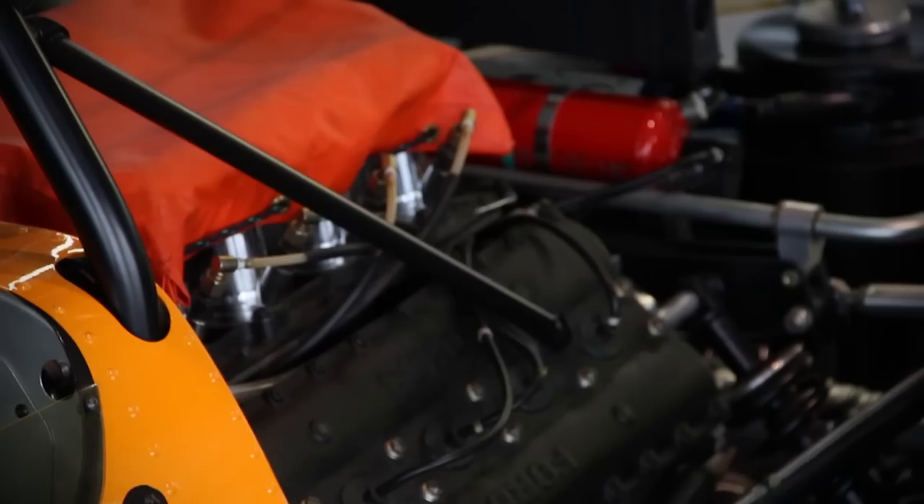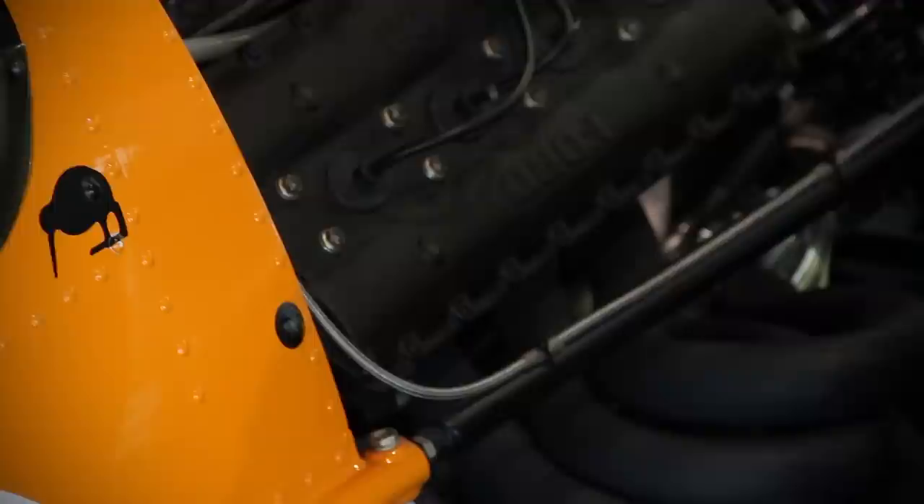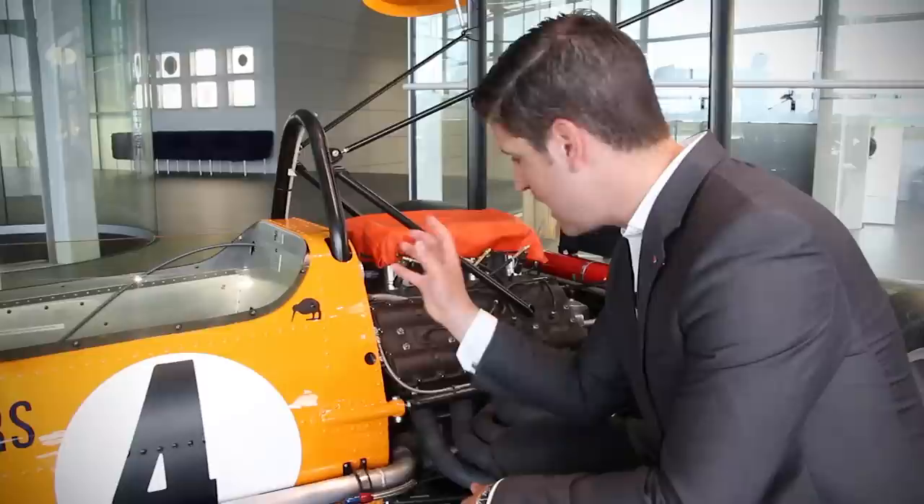For the real petrol heads amongst us, we need to talk about the engine on this car — the Ford Cosworth DFV, or double four valve. We weren't the first team to introduce this, but 1969 was the introduction of this engine for us. It is a very special engine and in fact the most successful engine in Formula One history. Some people said it was 10 years ahead of its time in terms of its design — we actually ran it for 14 years, so there is an element of truth in that. The engine is bolted directly onto the back of the chassis, making it the first engine to become a stressed component of the car, with no less than 176 Grand Prix victories for the Ford Cosworth DFV — an incredible, incredibly strong and very reliable engine.